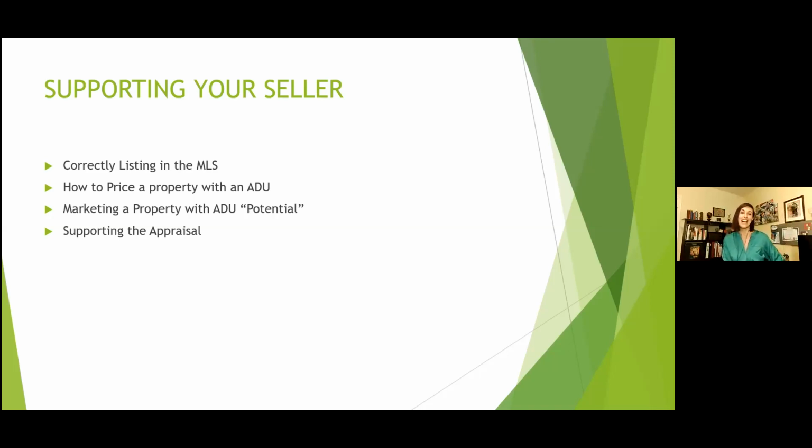We so need that. Because currently, really the only way to locate properties is to do a word search, right? To see if it's in the descriptive paragraph and somewhere it says ADU, but then you're going to be pulling up all the properties that have ADU potential or unpermitted ADU, and it's not the same. So we need an actual category that makes it easy for realtors to search. Here's another tip. It not only makes it easier for realtors to search, but it would make it easier for appraisers to locate comps, which would help appraisers support the value of these properties. So that's really the bigger reason why we need it.